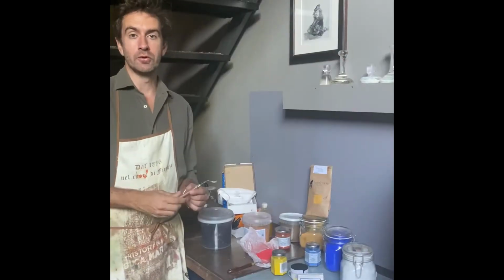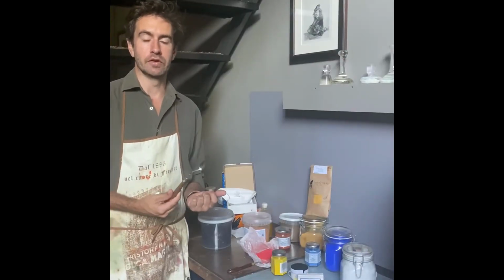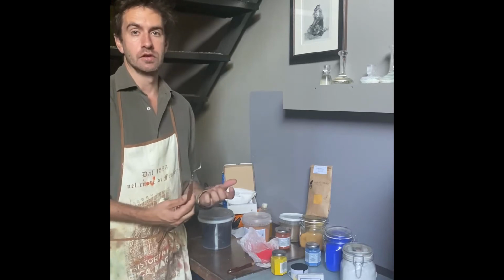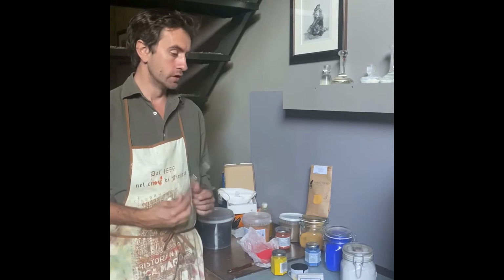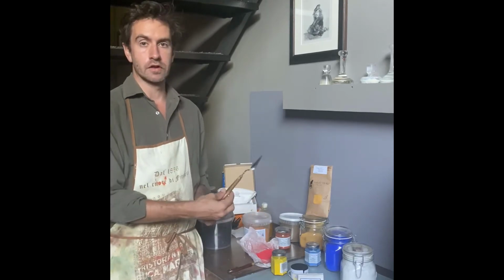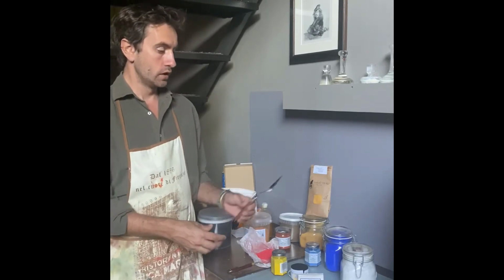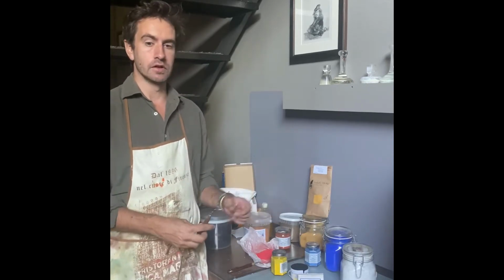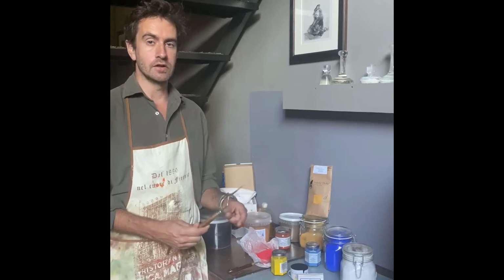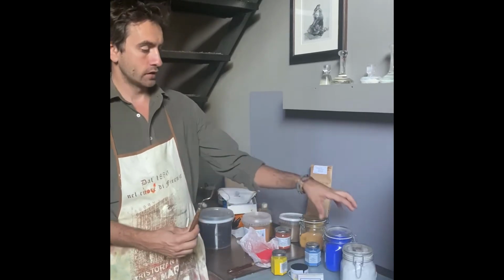What I thought I'd share with you now is a little bit of information about the materials I use to make the paintings that you might have seen in the other videos here of the studio. So I'm going to start with the colours, or the pigments. I prepare a lot of the colours by hand. There are a few paints that are arguably better to get in tubes, but a lot of the ones I prepare by hand. I'm going to start with this one.